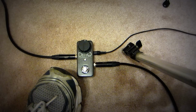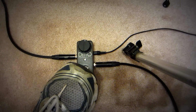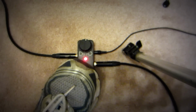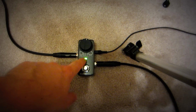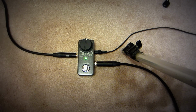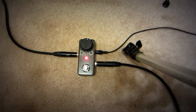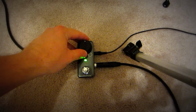But so anyway, you can play as much as you want, and then if you figured out something you want to play for your loop, one tap of the button here will start the record process for your original loop. Press it again and it starts playing back. The green light means that it's just in playback mode and you are playing and not recording anymore. It'll flash at the beginning of each cycle. Press again and the light will turn red, and that'll mean I'm in overdub mode. Press it again and you're back into play mode.